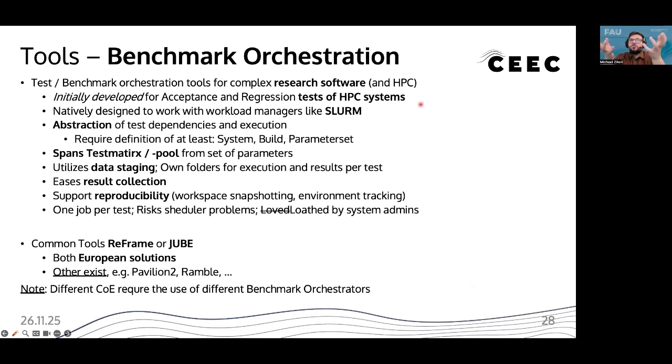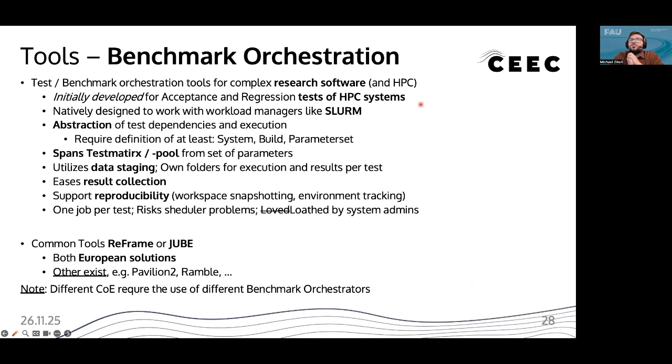This is why most of them were developed. But since they are really optimized for these systems, they are also nice to orchestrate benchmarks on HPC systems for your own software. So they all have native integration with workload managers like Slurm.